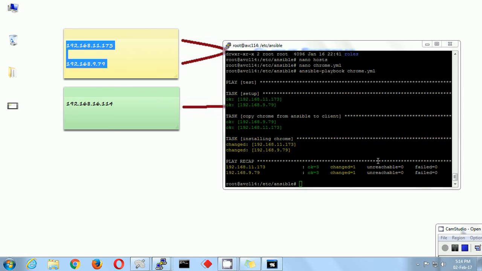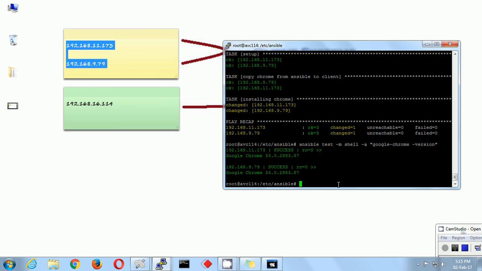Ad hoc commands look like this: ansible, and the group name would be test, -m for module, shell means a command window, -a, and the argument would be in inverted commas: google-chrome --version.